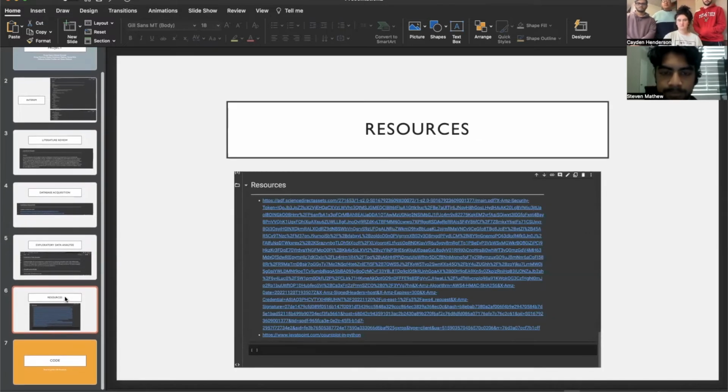And these are our resources. The first link is from the database of TTU to get the red wine database. And the bottom one is for the Seaborn library to get more information.